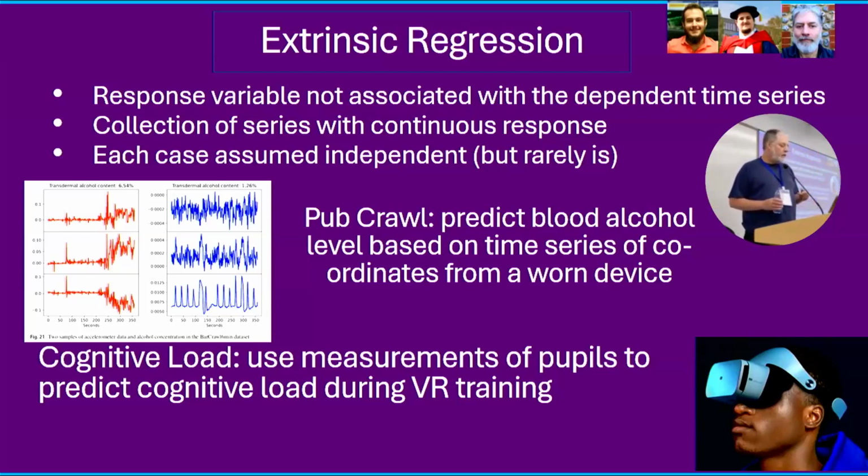The problem I'm working on with a researcher at UEA is virtual reality tracking eye movement, and can you predict the cognitive load of that person based on their pupil dilation? Useful, particularly with medical guys, so they use virtual reality to train surgeons, and if their cognitive load goes very high, their performance goes down, right? So it's useful to be able to predict it, so you can modify the environment. But it's got this strange word extrinsic.